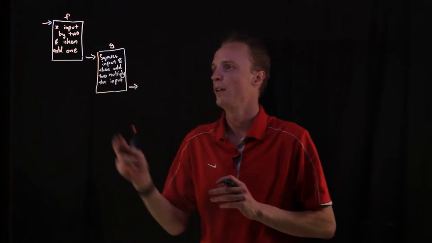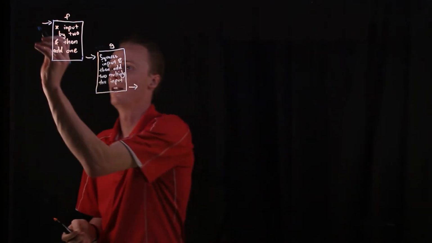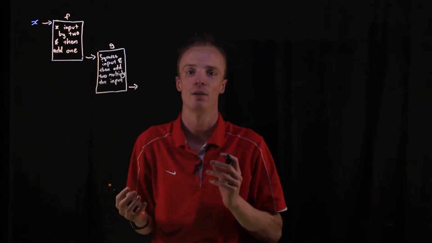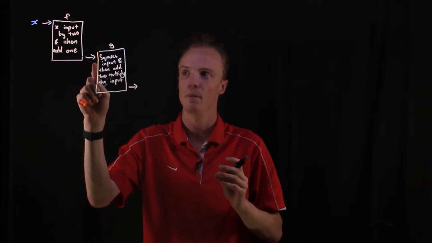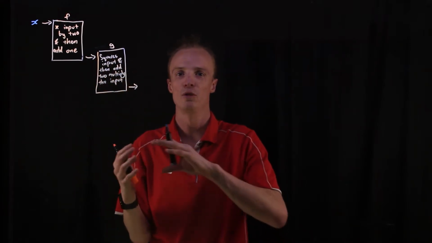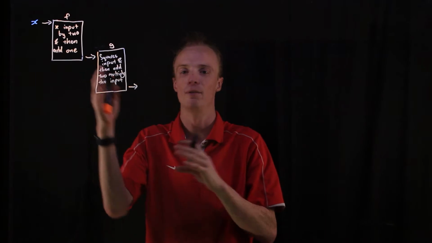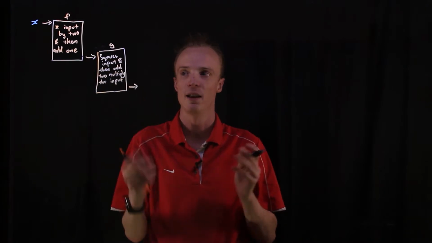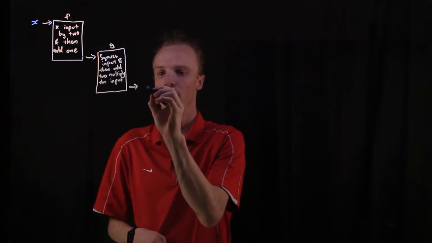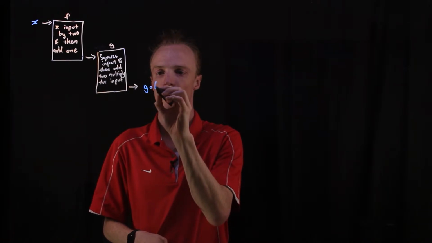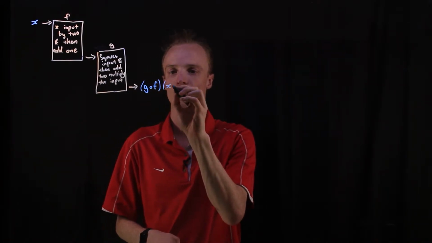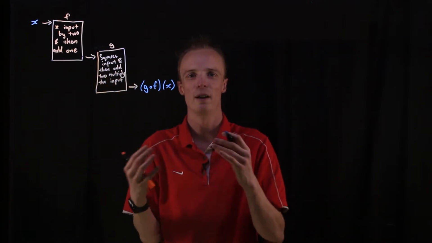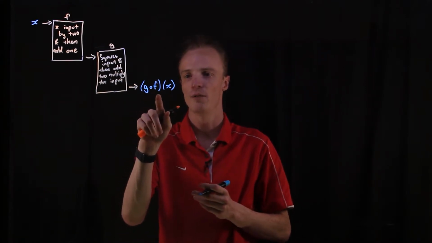So now when I put my input in, let's say I put in X, what it's first going to do is perform the F of X, and then that'll spit out an output. And then this machine will then do the G of the F of X. So it's going to perform its own function on the F of X and then spit out an output. And we call this output the G of F of X. Now, if we've got such a problem, what we need to do is break it up step by step. So let's find this G of F of X.